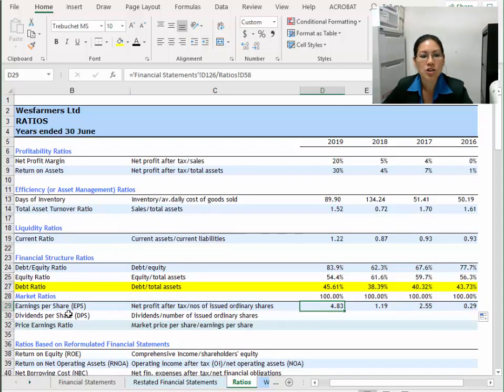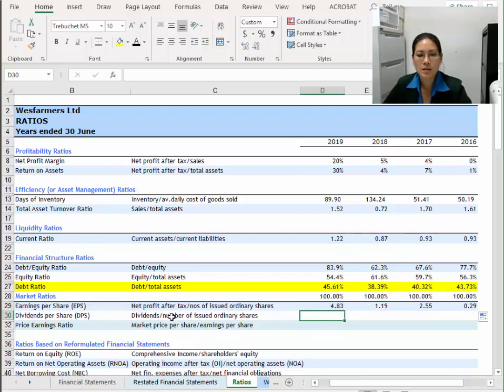The market ratios, obviously the share price, so obviously the earnings per share has also improved because look at the numerator. They're exactly the same. So if we're linking to the same figure, the net profit has increased. So if we're linking to that same figure, we would expect those ratios to trend in the same way. Okay, so I can see there's a big jump again between 2018 and 2019.